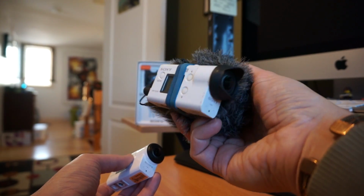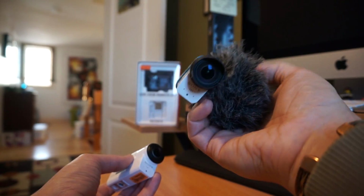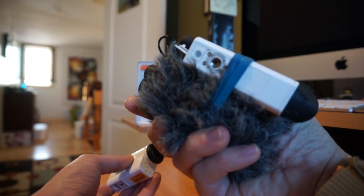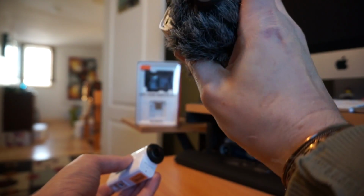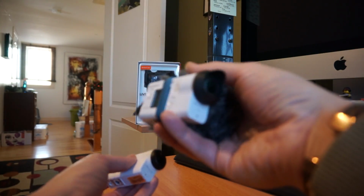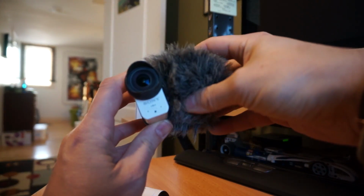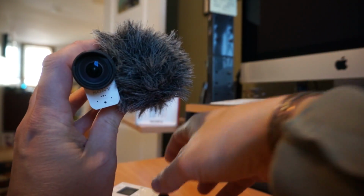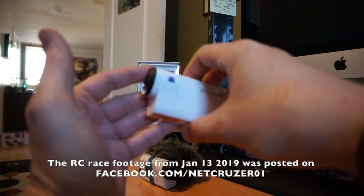Currently, this is the way that I use my HDR-AS300, either on a head cam mount or mounted any other way that I choose, because the nice thing about the Sony cameras is they have a 1/4-inch tripod jack on the bottom, and they have a microphone input. Even though the internal microphones have degraded on this one, I am able to use it with my external shotgun microphone. On this one, I have tested it. I do have some racing footage that I will show you eventually.